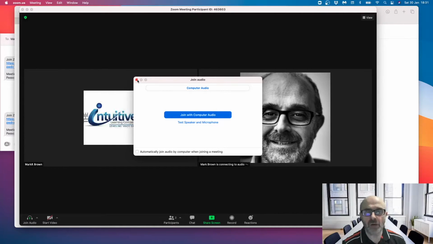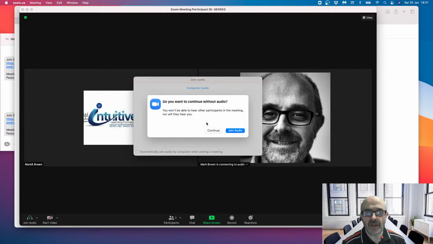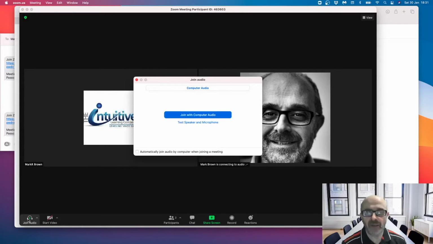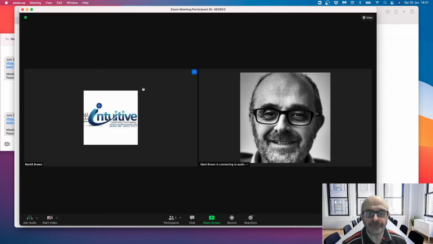So I'm going to close that window by hitting that little red tab there, and it's asking me now if I want to continue without the audio. Yes, I do. So I now have no audio, and you can see in the bottom left hand corner of the screen that the audio isn't connected. If I wanted to connect it, I could. I just click on that, and it brings that window back up.